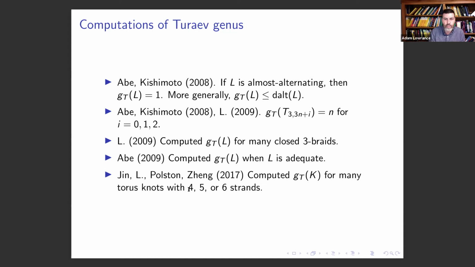There wasn't something that looked like it would naturally generalize from 3 to 4 to 5 up to n strands. So in particular, you're trying to take a torus knot and find, by some notion, the least non-alternating diagram of that torus knot. The standard diagrams of the torus knots are very, very non-alternating. So a lot of the work in this paper was playing around with diagrams of torus knots to find ones that maybe meet the Turaev genus lower bounds.